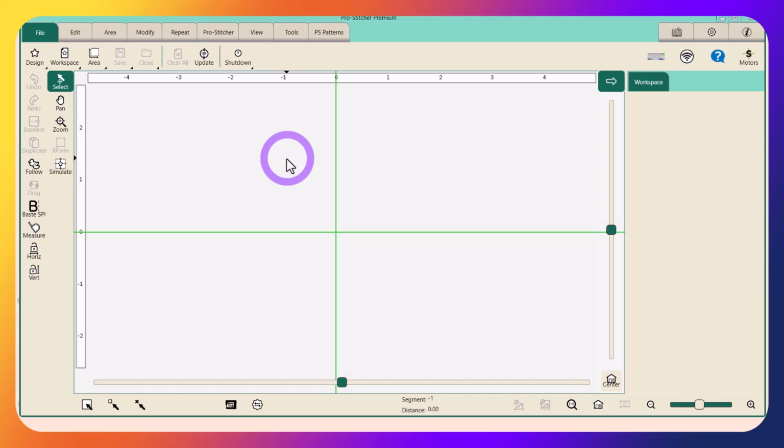There are a couple ways we can do this, and it depends on which computerized robotic system you have, whether you have Pro Stitcher Premium or Pro Stitcher Lite, because there is a feature in Premium that's not included in Lite that makes this really easy to do.